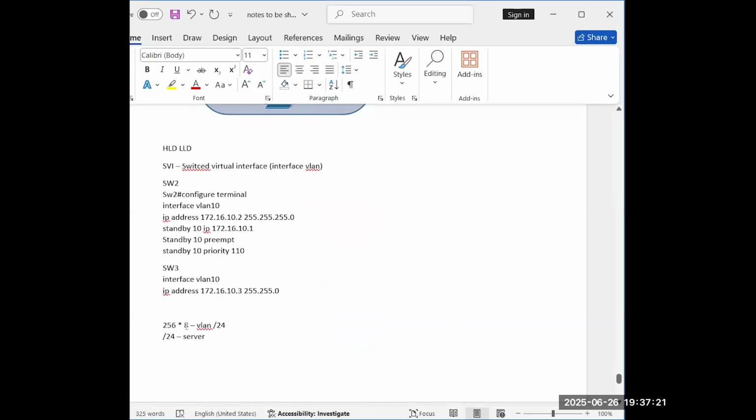From there, you need to allocate IP addresses for HSRP, VLAN IP, default gateway. Everything should be reserved. These IP addresses are used on the switch, so they should not be used on the end user machine. So before that, you need to allocate and reserve them in the DHCP server.